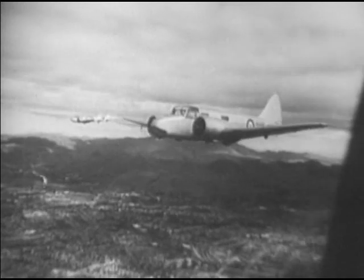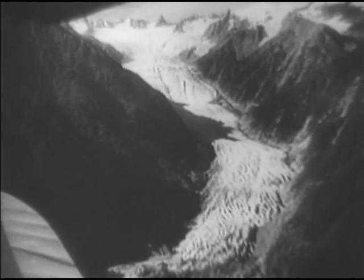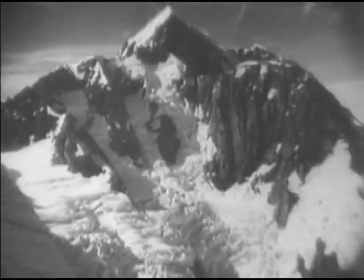This flight of the Sky Squadron of the Southern Hemisphere is a reminder of the kind of country New Zealand is, with its rivers of mountain ice. Difficult terrain for an invasion, especially since it has a crack air force to protect it. Glacier land under the Southern Cross, to which they give the name the New Zealand Alps.